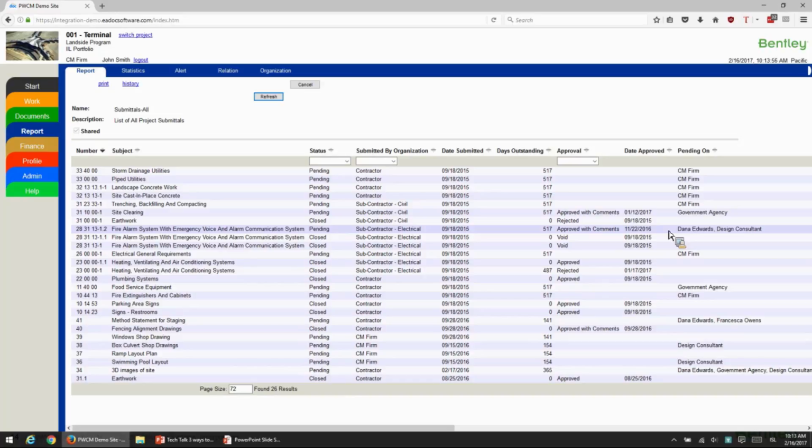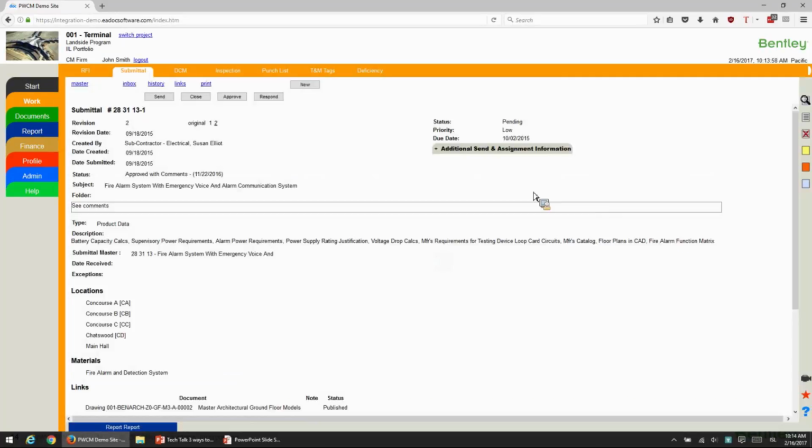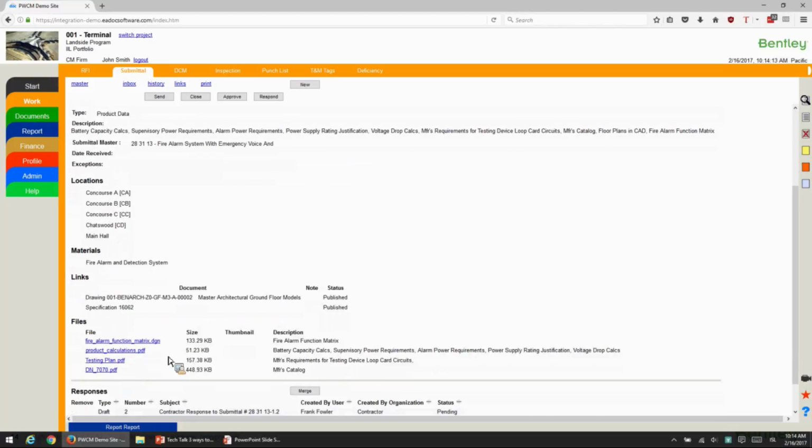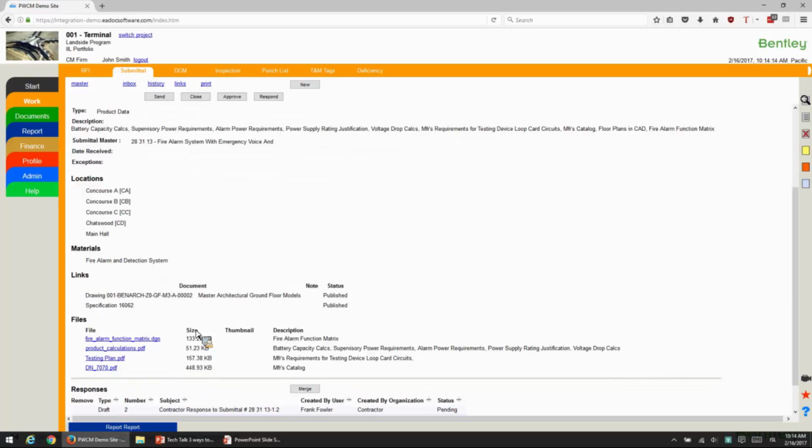And then if I want to get more details, I can just click on the item, and I'm redirected here into the work module to see this particular submittal. So this particular submittal has links to locations, it has links to assets, as well as drawings and specifications in the system, and then attachments.